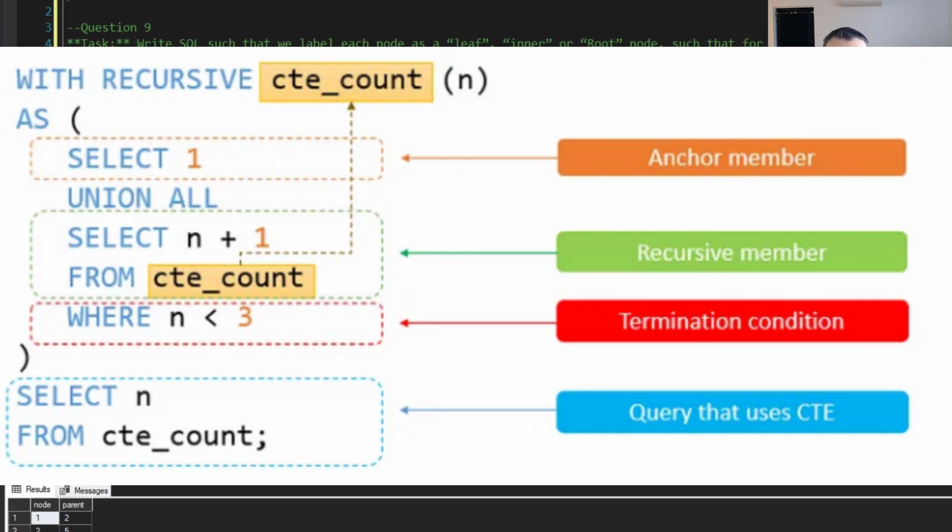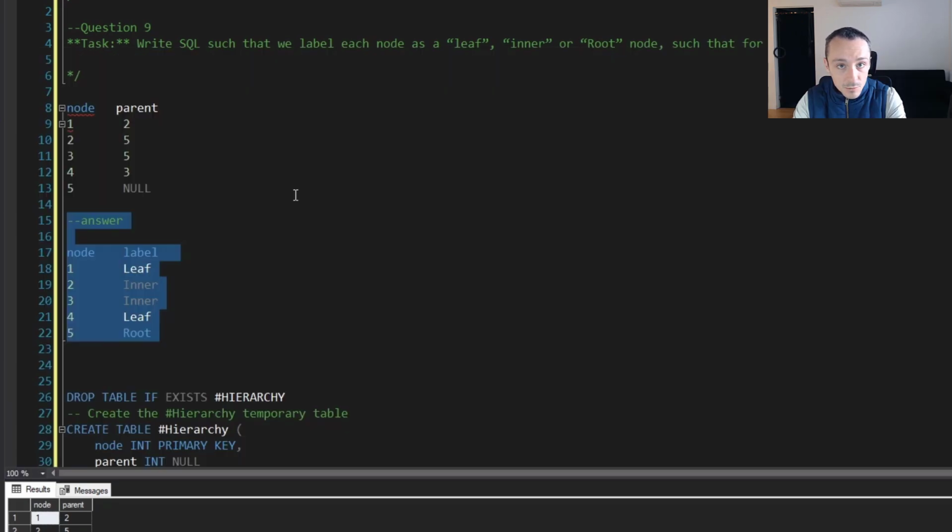The reason I say that is because this is a very valuable piece of information that you will most definitely use in your career as a data analyst, engineer, or developer, because a recursive CTE has multiple use cases. In this case, we can use it to build a hierarchy and then structure the query that way. There are other ways, and if you want to do it another way, feel free. You can pause the video now and have a shot at this.